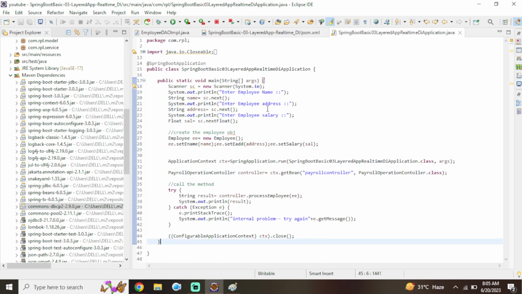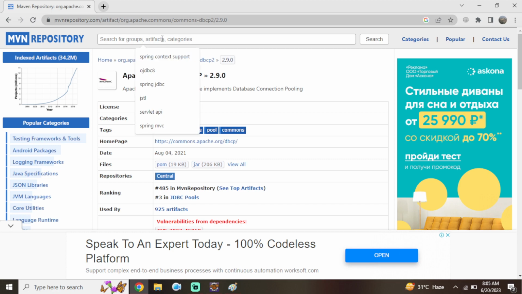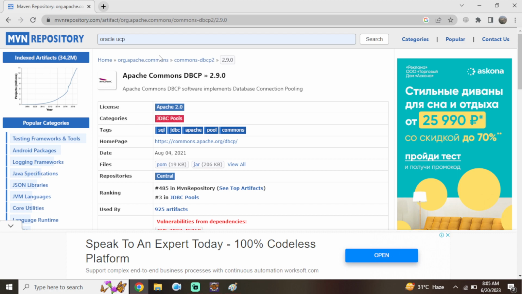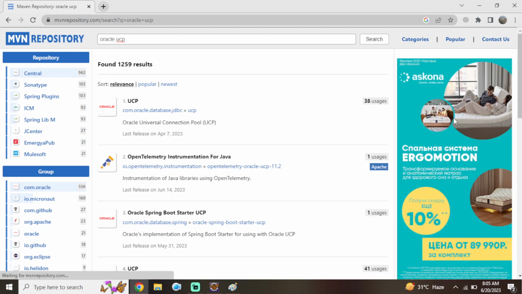Oracle UCP. So how to do like that? We will go to Maven repository, and here Oracle UCP is also there. Search it for Oracle UCP. UCP means Universal Connection Pool.